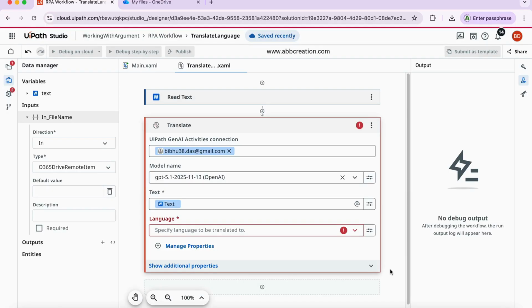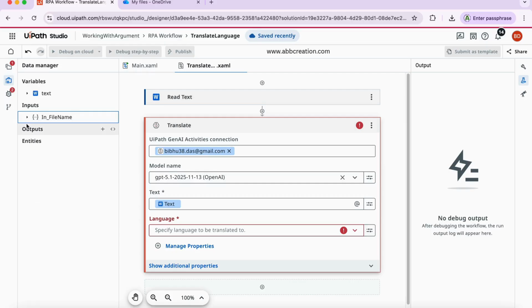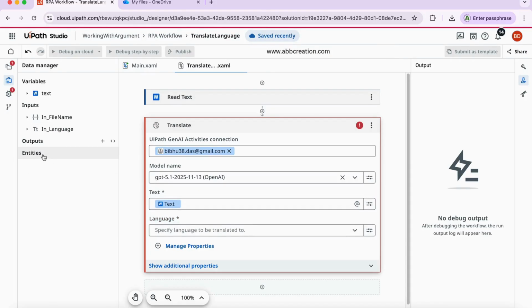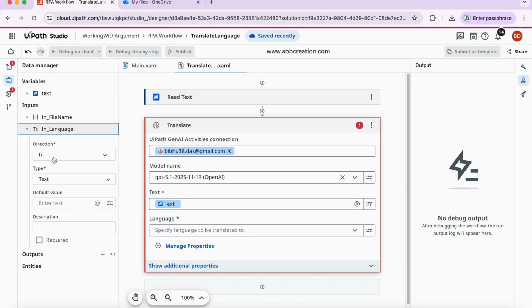So to do this, I will define one input argument called in underscore language, then the data type is text, direction is in, default value is fine, right?